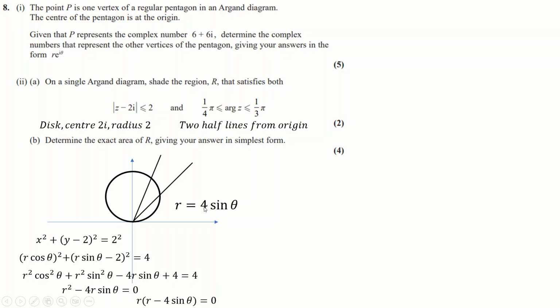And of course, if r equals 4 sine theta, that means the area here is going to be half, as we saw before, the integral between this line and this line, which is just this and this, of r squared. So we can just put that down. We'll square this out for 16 sine squared theta. 16 times half is 8.